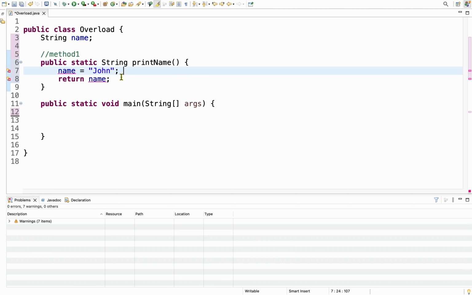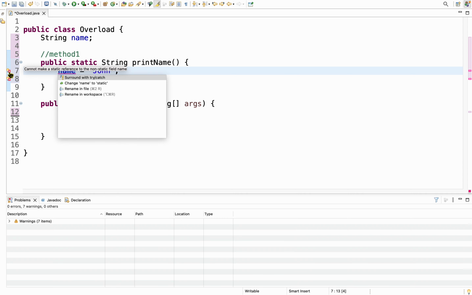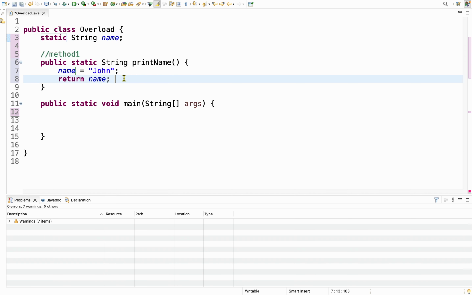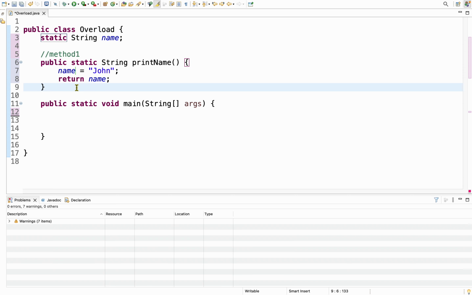All right, so we're still having an error, and it's probably because of the static, which it is. It's saying that if you change the name to static, then it'll work. Now, there is a way you can do it without doing all of this. That would be creating the object, which we'll do in the next example. But here we fixed that issue. We matched static to static and it will return the name.